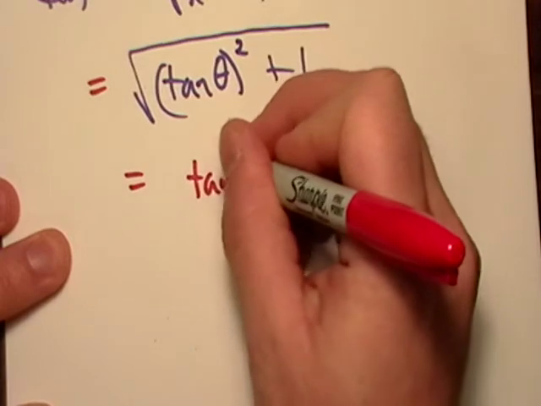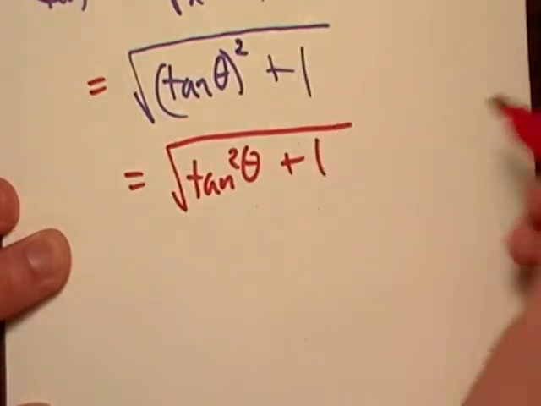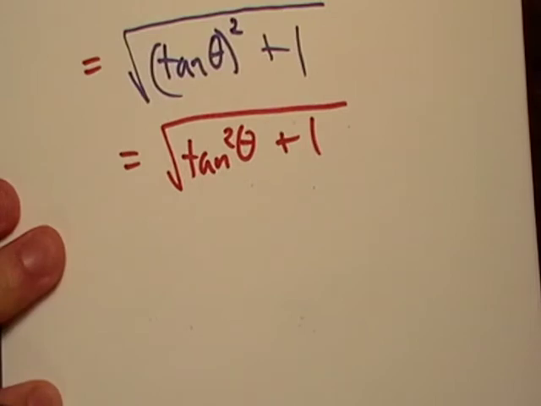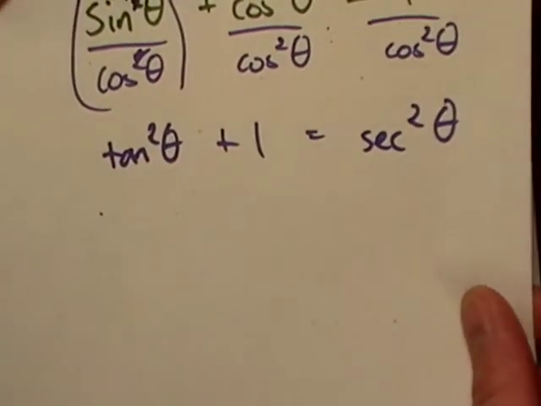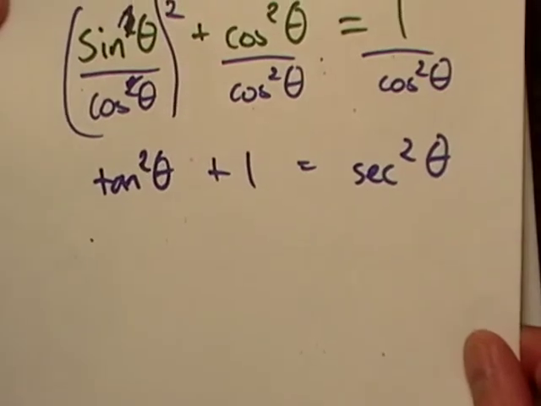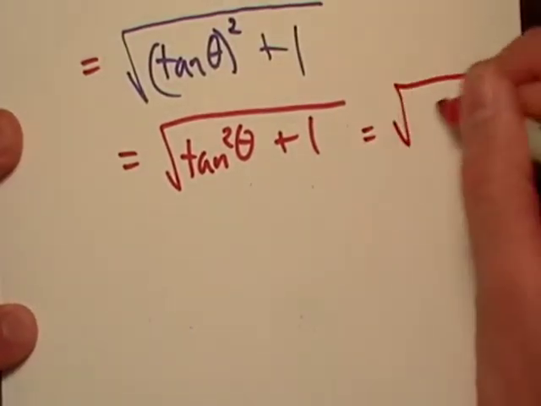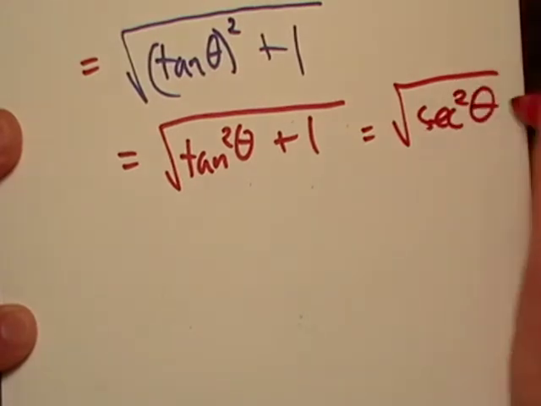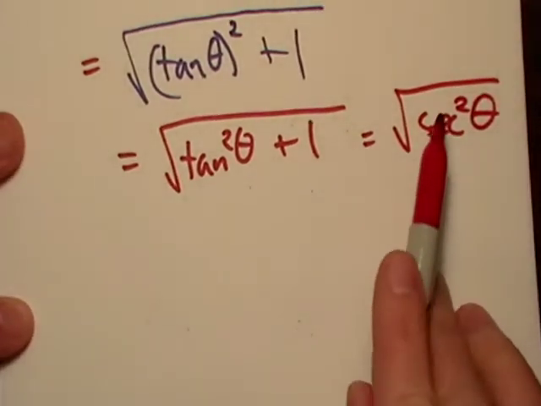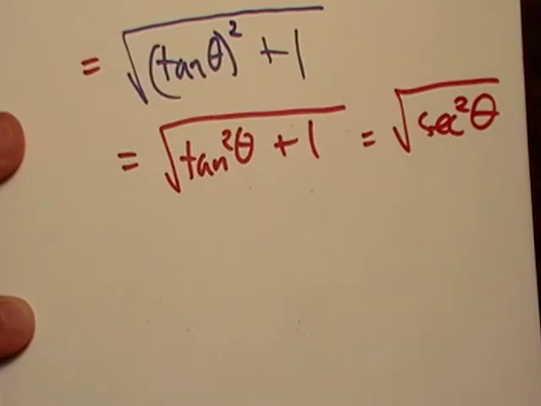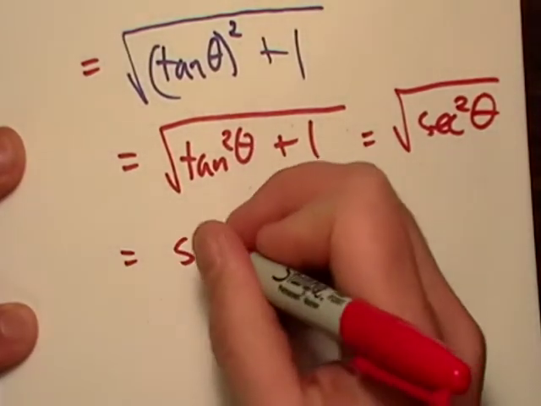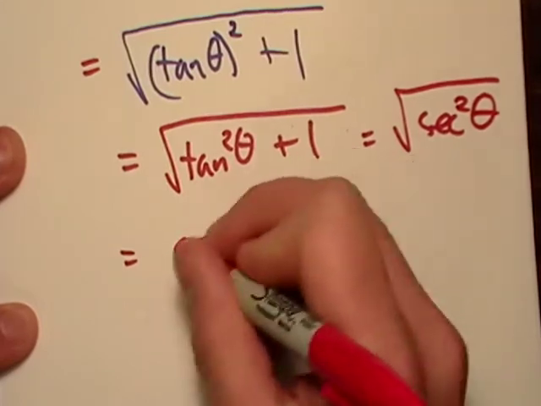And let's make it a little neater. This can be tan²θ + 1. Well, we just kind of derived, didn't we, that tan²θ + 1 is equal to sec²θ. So that's the first thing I see - I see square root of sec²θ. Now recall that if you take the square root of a square, it kind of cancels out. So that's the next thing we're gonna do.